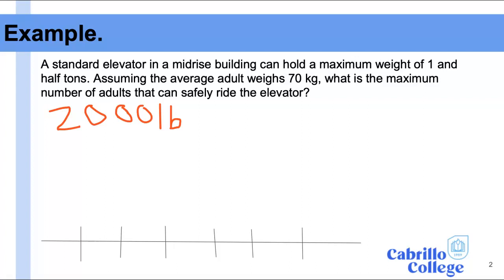And then we have the average adult weight in kilograms. In this course, I would like you to convert everything into SI units before you start working with it and doing your unit conversions. And that can all happen simultaneously with the railroad method. What do I mean by that? Down here, it's basically representing a numerator and denominator of a fraction, and these bars are sort of multiplication signs.